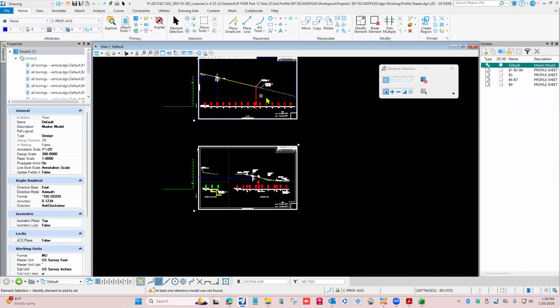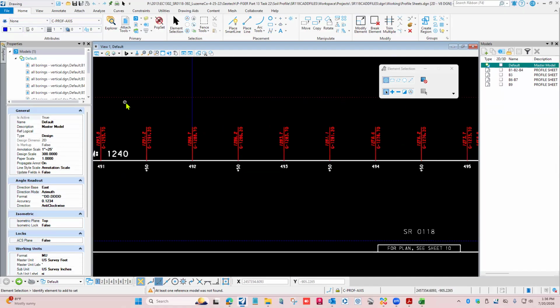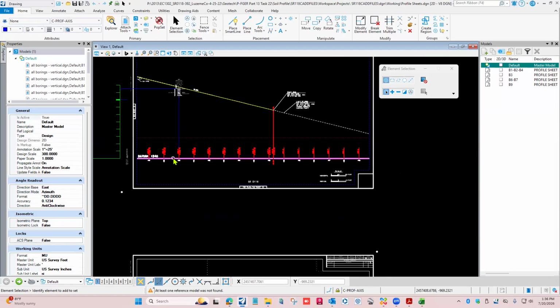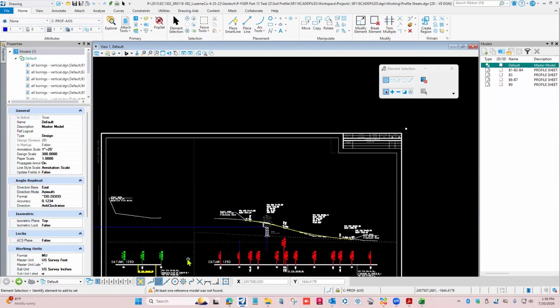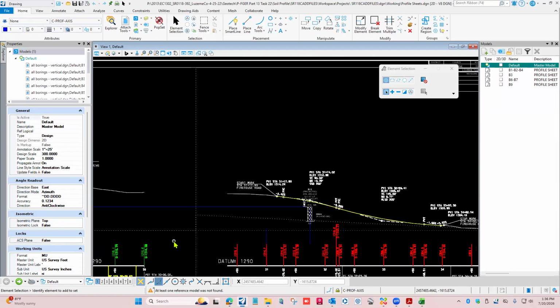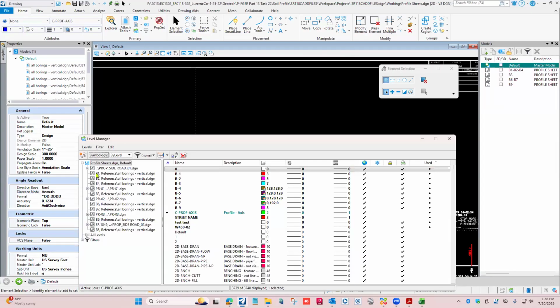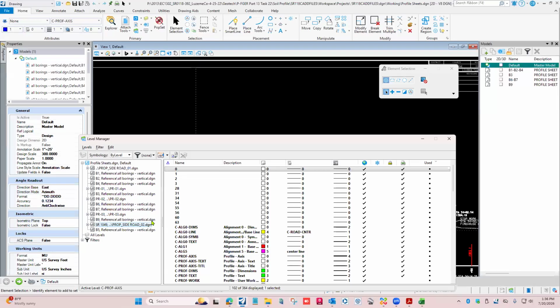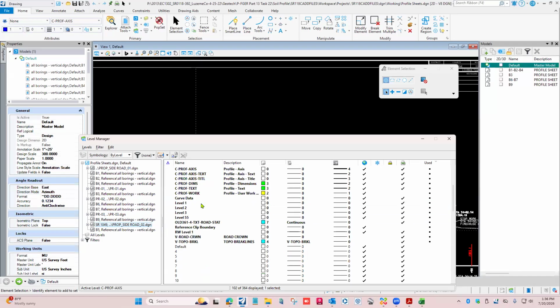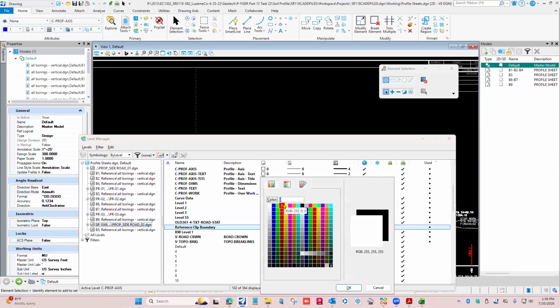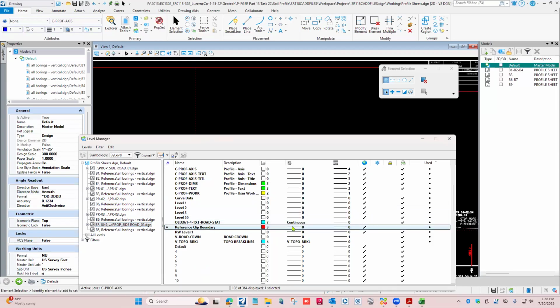So now let's see, what do we have? These were set to red, and let's go ahead and set a couple of these. Here, the reference clip boundary we made red and 2 and 1.